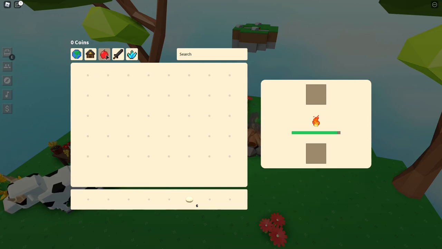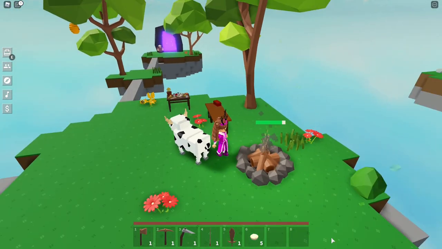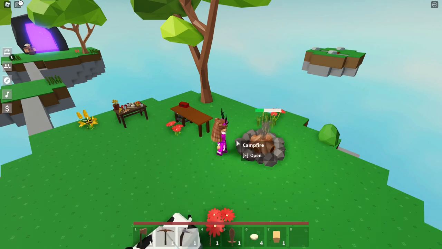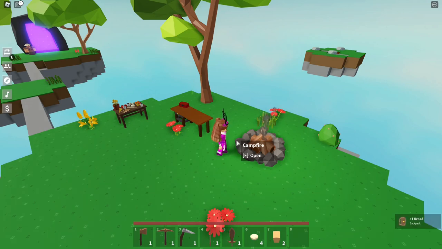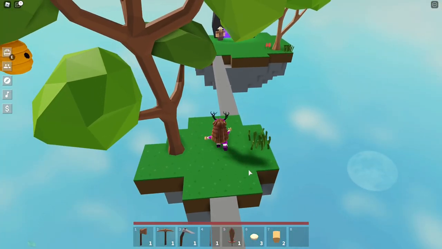Let's put in some coal and, yeah, there's the bread. And we cook the dough just like we cooked the iron. Okay, now meanwhile, the third bread is just cooking now.